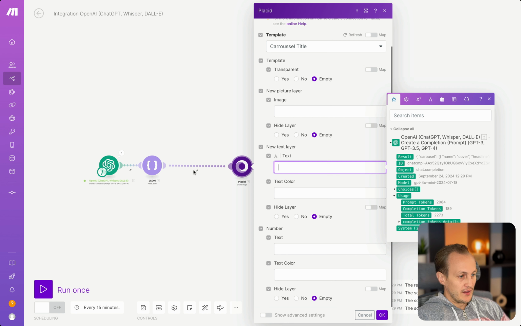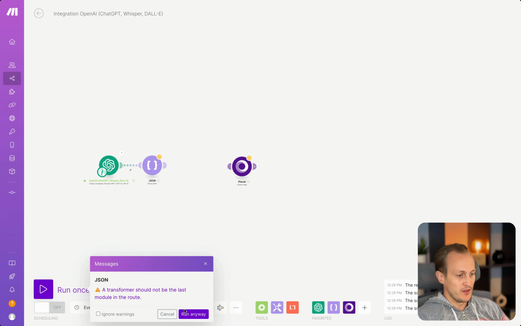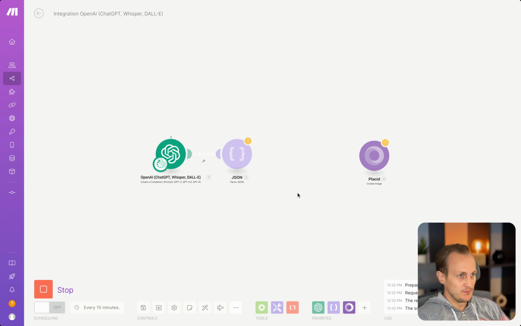Now, as you can see at the moment, we can't select a headline or anything. We could just select here from the OpenAI module the result. We don't want this. So for Make to know what kind of variables we have available here, let's run this once and let's see what the JSON module actually provides us as an outcome.